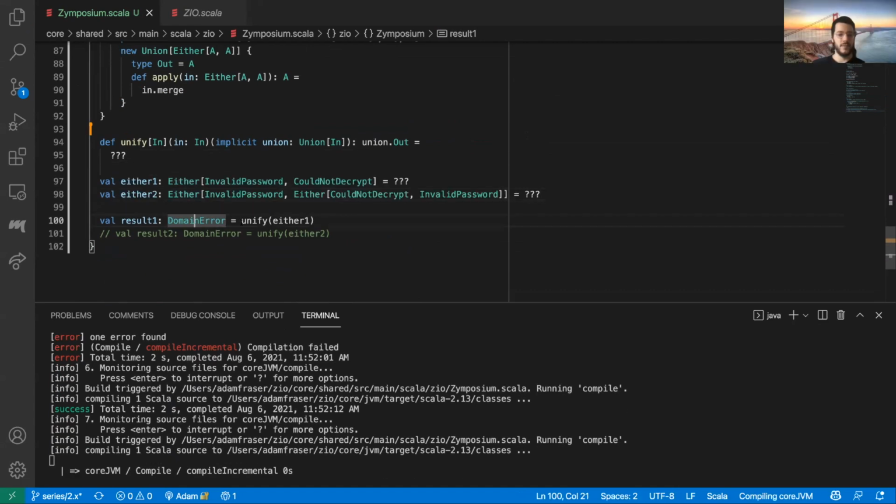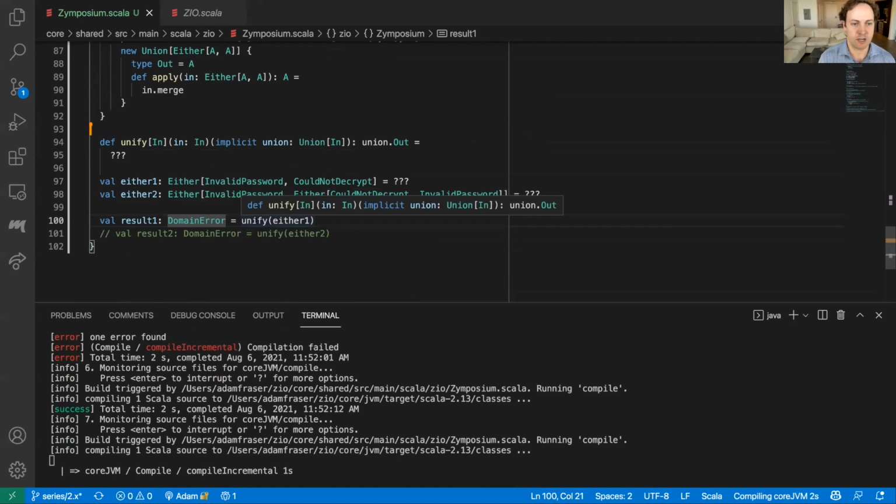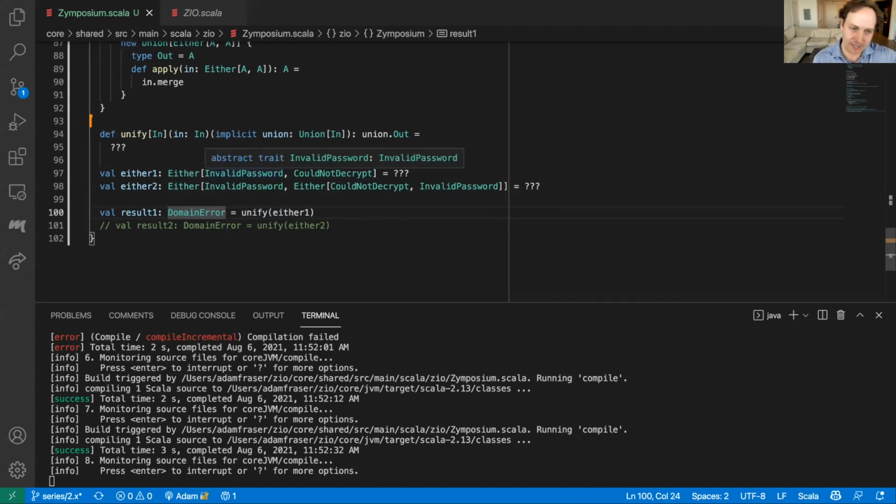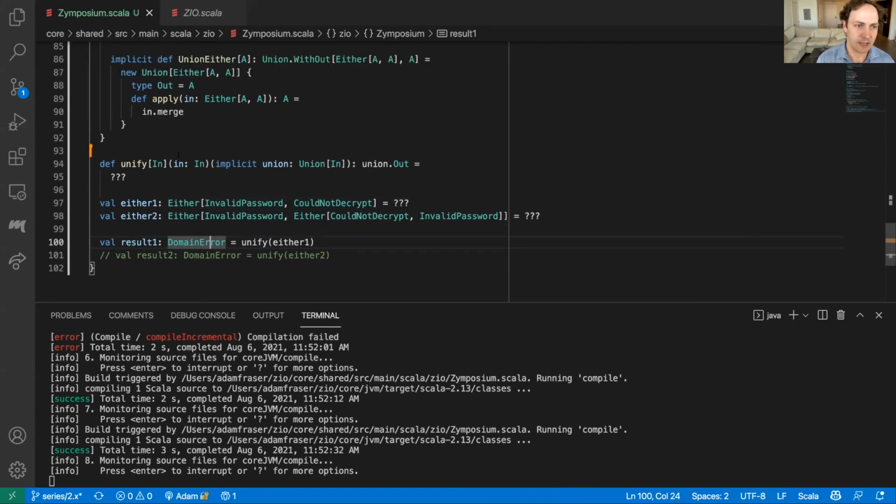We've already been able to take this thing and just get out the domain error. So far, you might say you could have just implemented this without any of this fancy stuff, just def unify in either, A, either.merge. So we still have more to do, but okay, first step here.